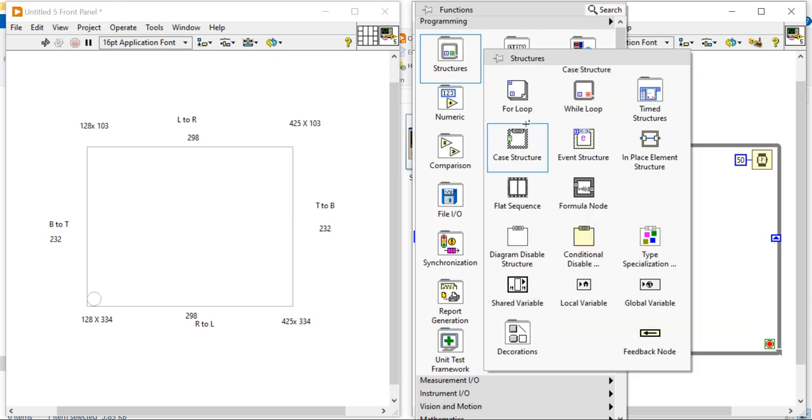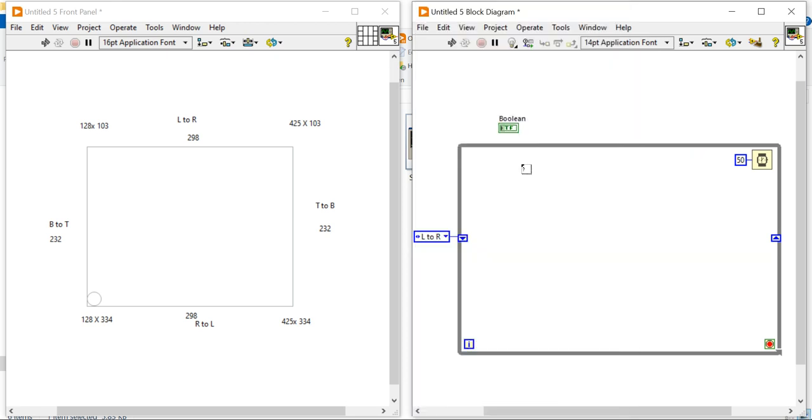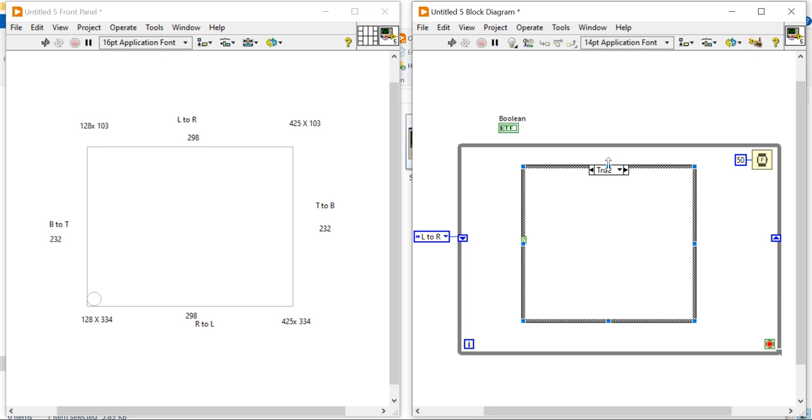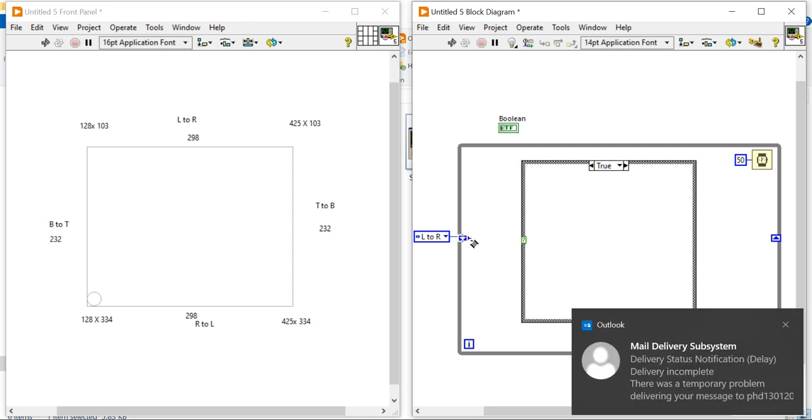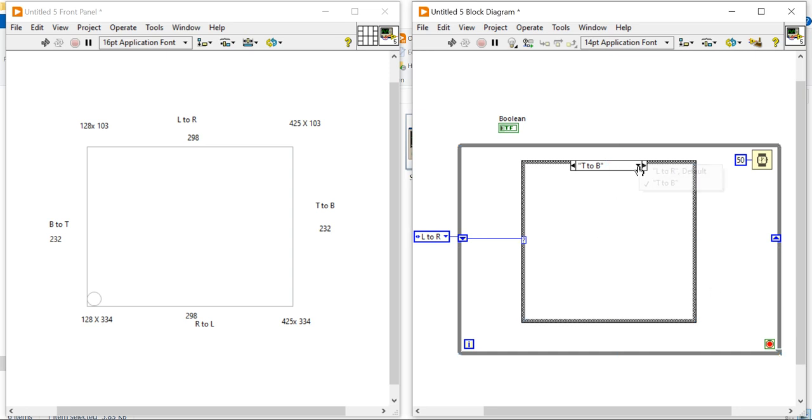Right click, come here and take a case structure. Make a connection like this. First one is left right by default, then top to bottom.